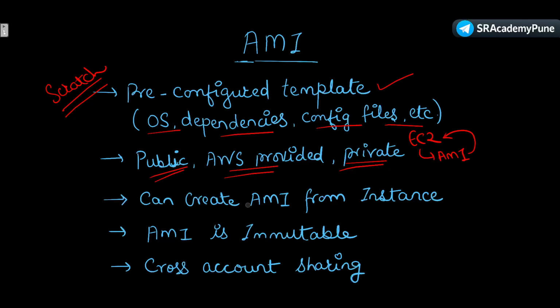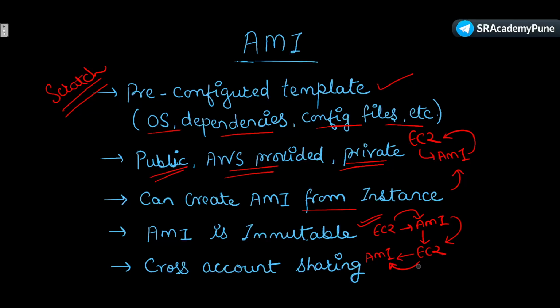As I explained just now, you can create an AMI from an instance. And an AMI is immutable. This is an important point. Let's say you create an EC2 instance, you configure it a certain way, and then you create an AMI out of it, then you cannot change this AMI. If you feel you need to change or update this AMI, you need to create an EC2 out of it. You change this EC2, and from that changed EC2 you create a new AMI. So remember this, from EC2 you create an AMI. If you need to change it, you create an EC2 from it, and then from the modified EC2 you create a modified AMI.